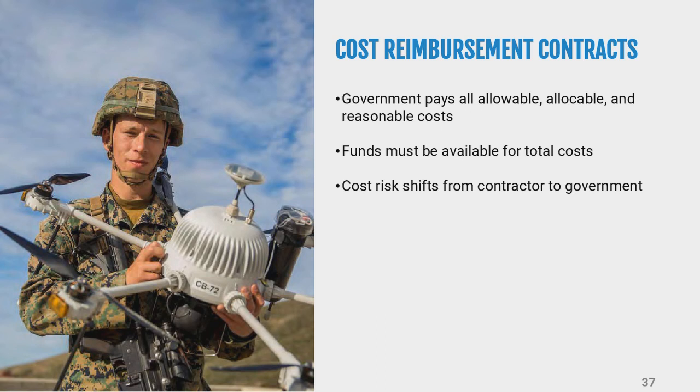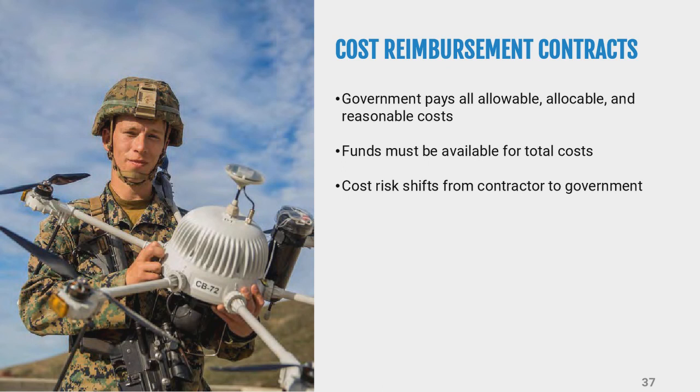All right. Cost reimbursement contracts. As we were saying, the cost risk is transferred to the government, but there are some restrictions there. The cost must be allowable, allocable, and reasonable. Allowable. Basically, the government's not going to pay for certain things like alcohol. That's my most famous example. So if it's in your cost structure where you're actually buying alcohol for your staff, you need to segregate that because the government's not going to pay for it.